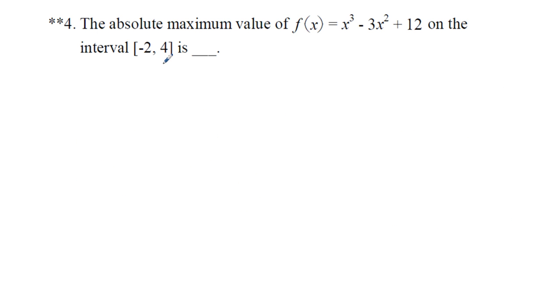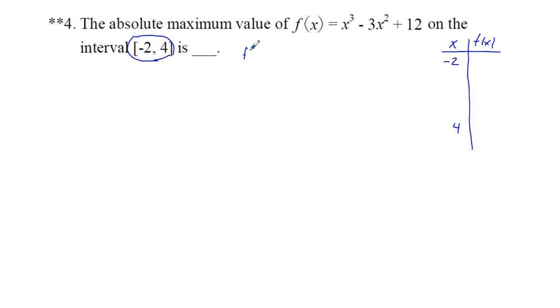Next, problem 4. The absolute maximum value of f of x equals x cubed minus 3x squared plus 12 on the closed interval from -2 to 4 is, we don't know yet. We have a continuous function here. There are no breaks in that interval. So we know the extreme value theorem is going to apply. Again, similar to what we did in problem number 3, we're going to put f of x, and put our endpoints in place, which first one is -2, the last one is 4. Any critical numbers will go in between.